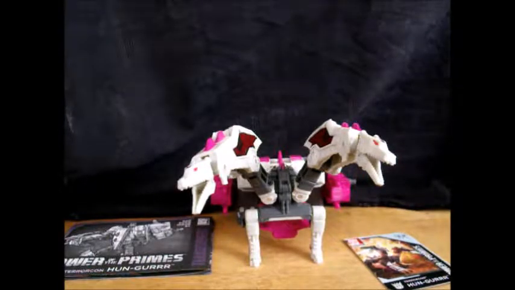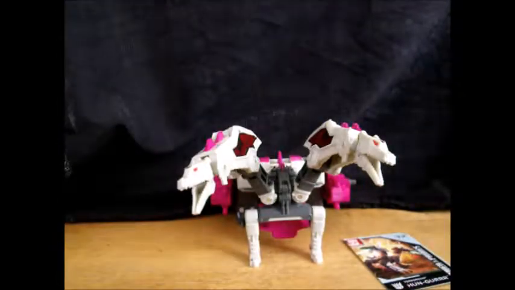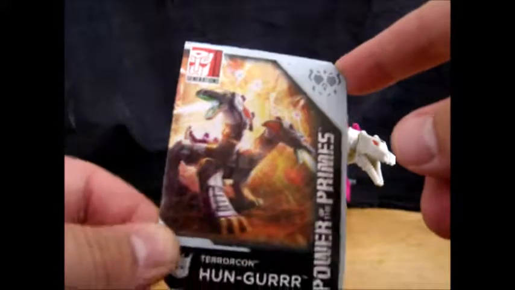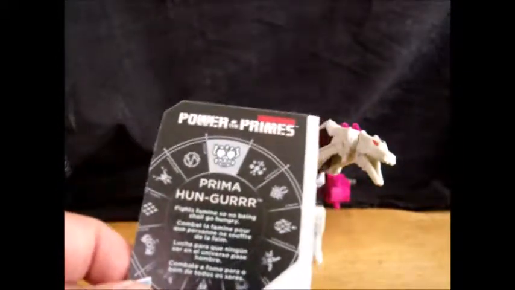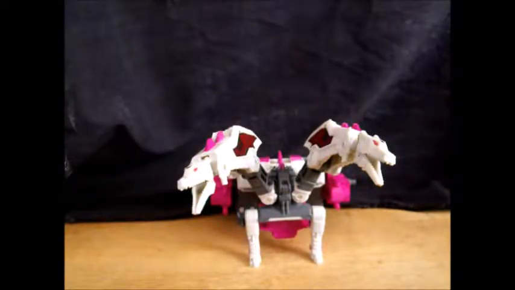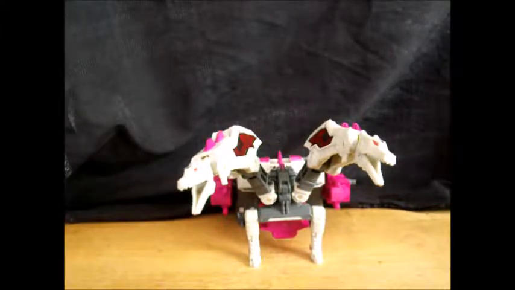Alright, so here's Hungurrr in his two-headed dragon mode, I guess. Whatever it is, it looks really cool. And here's the instructions. Get a good shot of that. And here's the collector's card that I believe I completely forgot about for Blackwing. Prima Hungurrr. Fights famine so no being shall go hungry. That doesn't really sound like Hungurrr, you know, being the Decepticon guy who wants to eat everything. Kind of sounds counterproductive. But hey, just from my point of view.